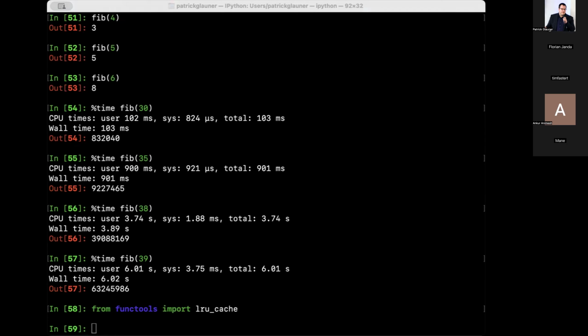An LRU cache is the least recently used cache. Say I have 100 entries I can store in there. When I want to compute something, I first look into the cache to see if it's stored there. If so, I don't compute it, I take it from the cache. If it's not in the cache, I compute it and then store it in the cache. But the cache can only take 100 entries, so I delete the entry that was least recently used. I always want to keep the most recently used values.